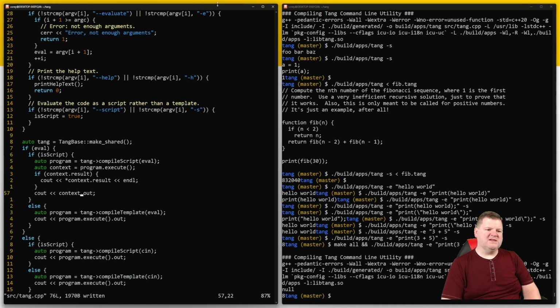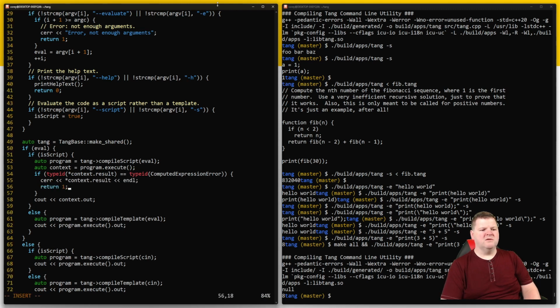So I think we need to say if type ID of that is equal to the type ID of computed expression error, then C error, return 1.